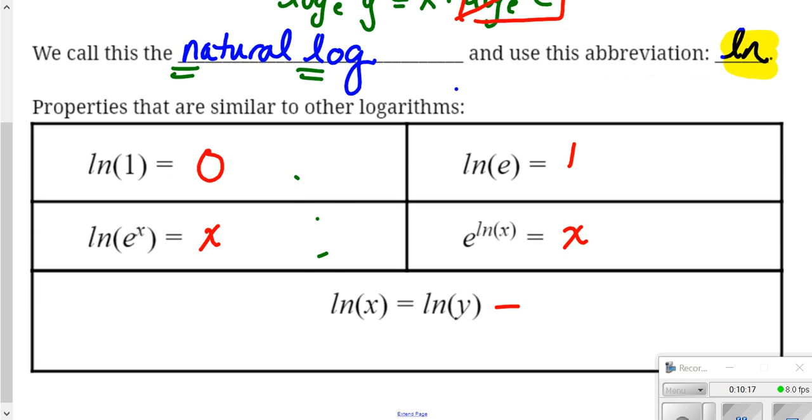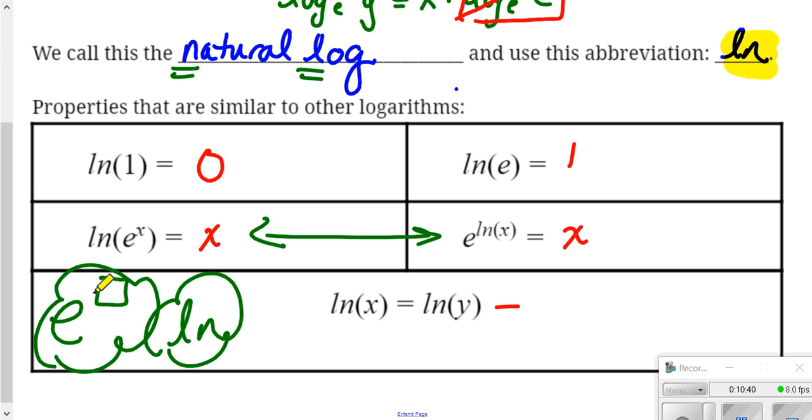So all ln means is that it's a log base e, okay? So all of the properties that we discussed earlier that would be true for other bases are true here. Natural log of 1 is 0. Natural log and e to a power cancel each other out, which is what you see for these two right in here. This is the thing that I had those bubbles around before. E to the thing and natural log, if you have both of them, like you do here and here, they cancel each other out because they are inverses. If you remember that natural log means base e, log base e of e is going to be 1, and that's what this is saying.